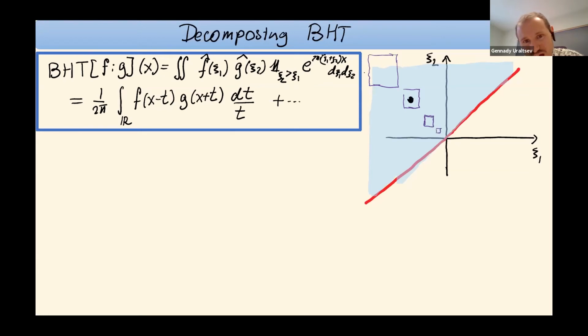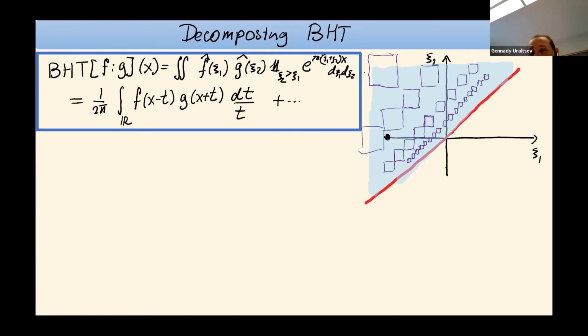So what we do is we first address the scaling. We put little square blocks; here we have the function 1, here we have the function 0. So this is the multiplier. Then we first put a sequence of rescaled blocks in which we put 1 on each one and 0 outside. These are little tensor products of functions in frequency. Once we have done this, we want to make it uniform and move them around to cover the rest of the space, so we start translating them in frequency like this. We get this kind of decomposition. Of course, here it's very blocky. Then with some averaging procedures, you can actually get this specific characteristic function.